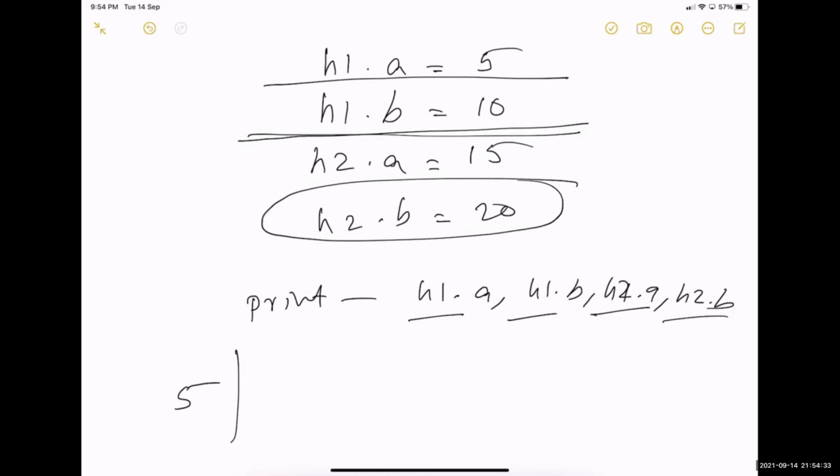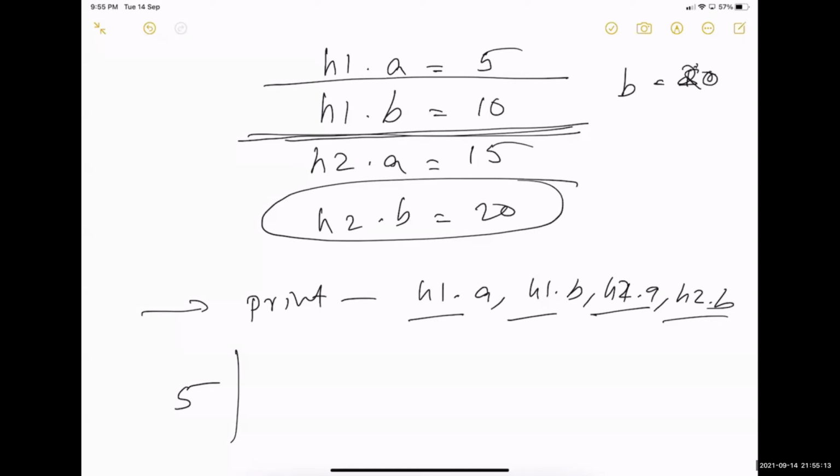I mentioned, right? B is static. So static means it is common for all the objects. Whether you access it from h1 or from h2, it is going to change. So when you execute this statement, its value is going to be 10. But because we are printing after executing all the statements, when executing this statement, this will become 20.